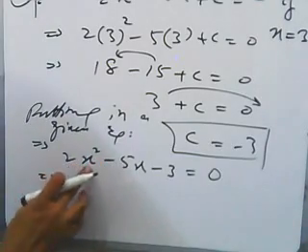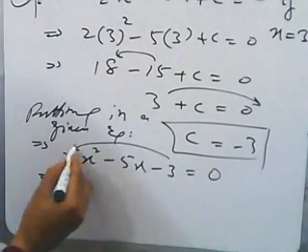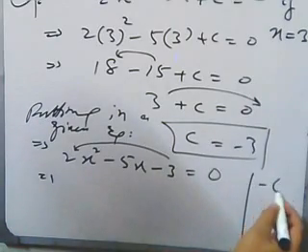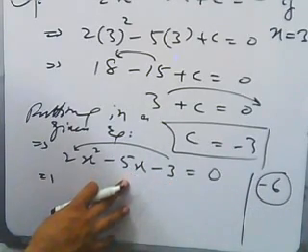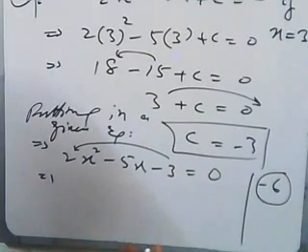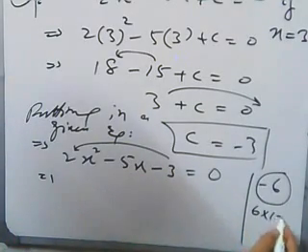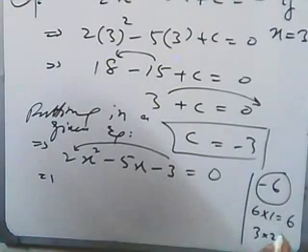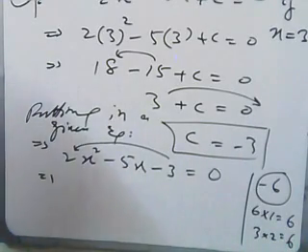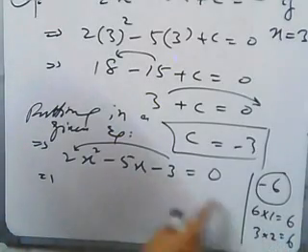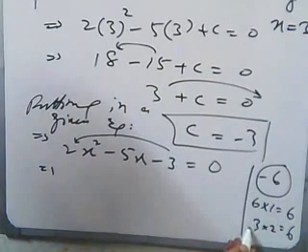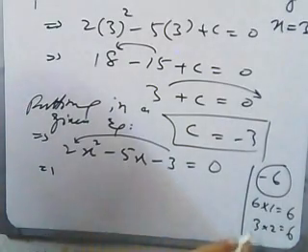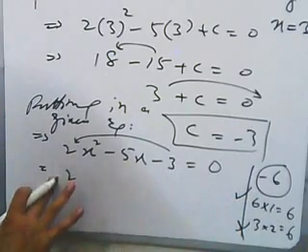Here you see we have coefficient 2, so multiply this with the constant and keep it in your mind. You need minus 6. After multiplication you will get minus 6, and after addition or subtraction you will get minus 5. So I think this is the factor. 6 ones are 6, 3 twos are 6. Which factor is more appropriate? If I take 3 twos are 6, okay, but we need minus 6. Either one you can make minus. So I take minus 3 and 2, so you will get minus 1. So we cannot get minus 5. So 6 ones are 6 is the appropriate factor.